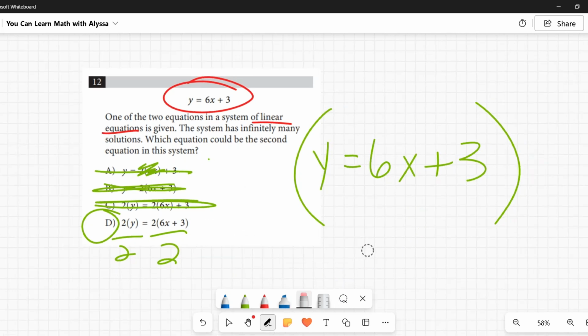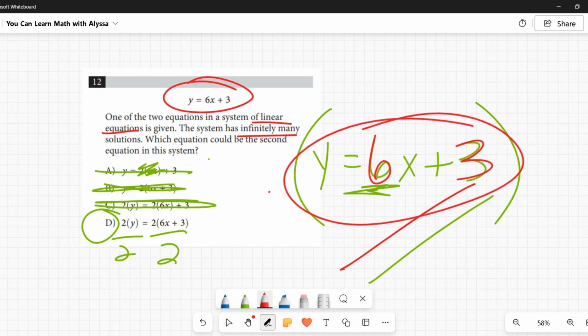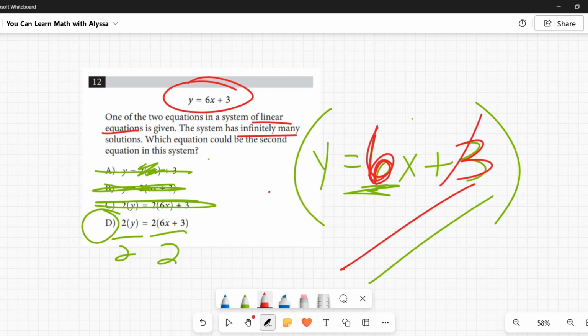A little side note, when it says infinitely many solutions, as I mentioned, they are on top of each other. If it's a linear system and there are no solutions, it means they are parallel. In both of these cases, they will have the same slope. Both lines would have the same m in a y equals mx plus b form. If they are infinitely many, you can simplify them down so they both have the same slope and the same y-intercept. They will be the exact same equation when they are simplified. If they are parallel, they will have the same slope but a different y-intercept. So those two scenarios get used a lot on the SAT.